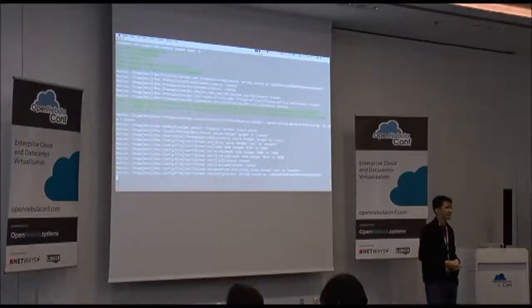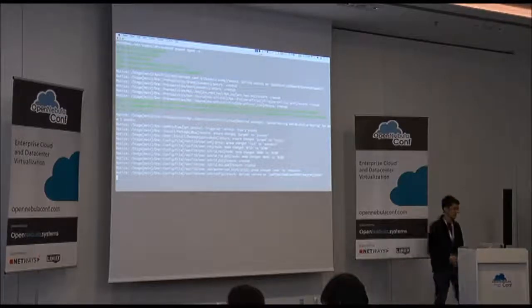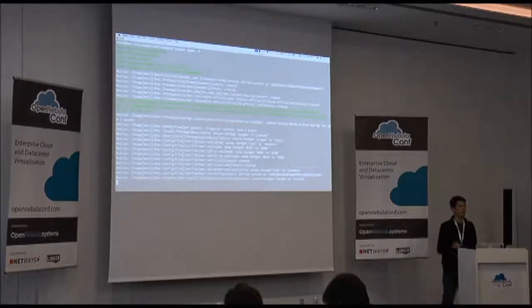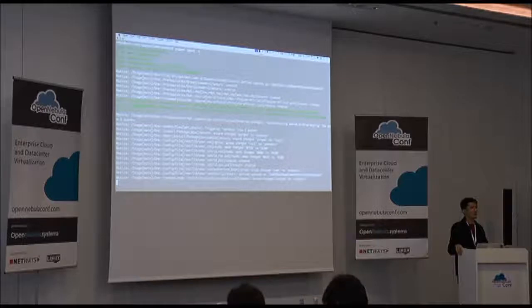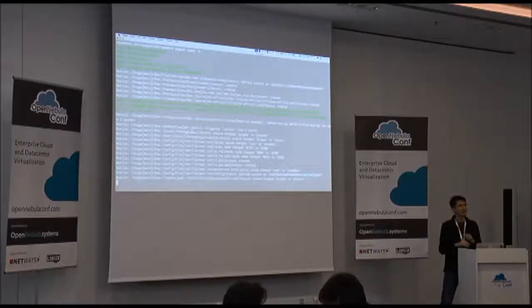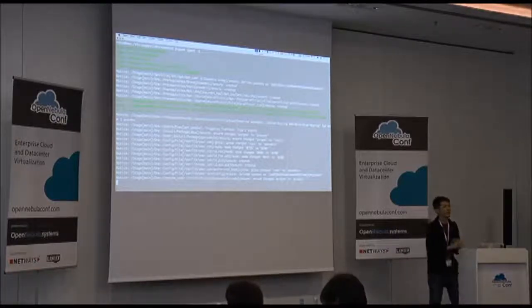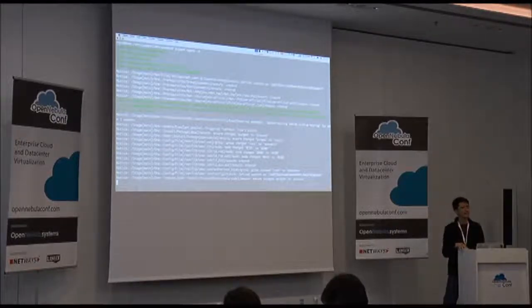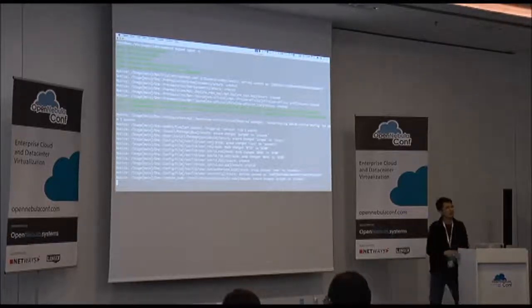Right, so I have a question, and I think it's more about Puppet in particular. There are some things in OpenNebula that are not synchronous, like when you create an image. For instance, when you create a data store, you have to wait until the data store is monitored to see how much free space it has before you can register a new image. So how can Puppet and maybe other configuration management tools handle that kind of synchronicity? You have to wait until a specific action completes before you create a new image.